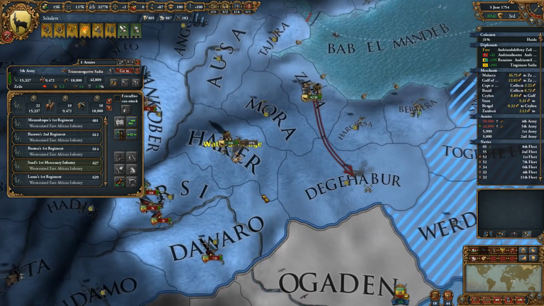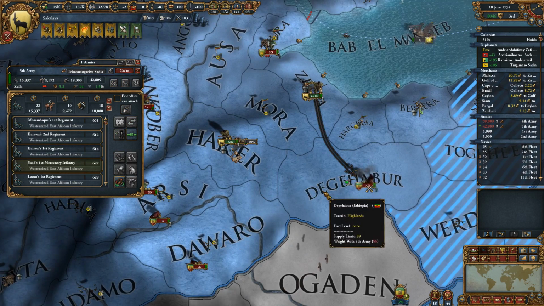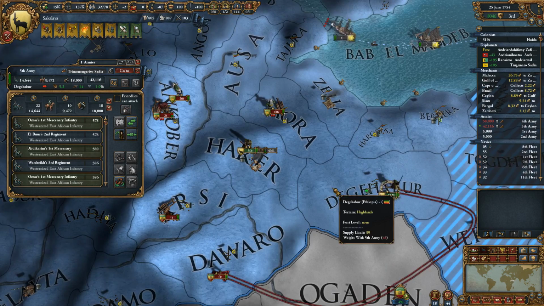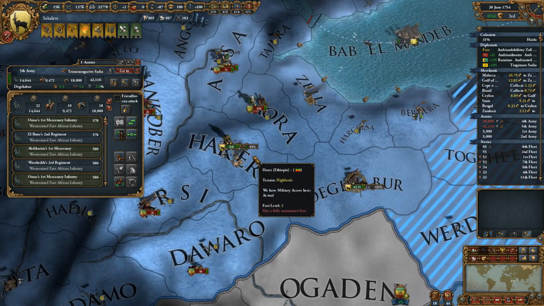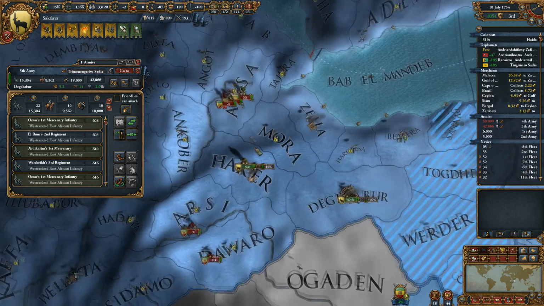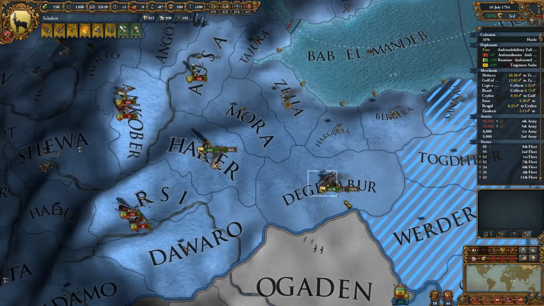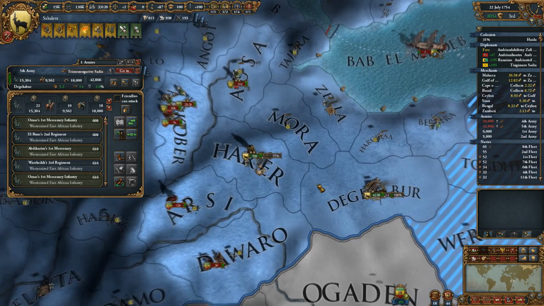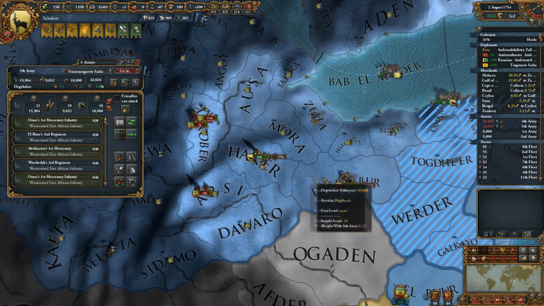I'd love to do a stack wipe on that 12. Bam. Got him. Can't get down there easy. We're going to keep this guy right here. This one's almost done. Need to free up movement. They've got 100,000 troops right there. But so do I. It's not like I don't have the exact same amount of troops.